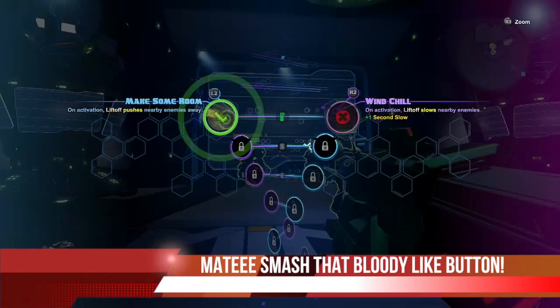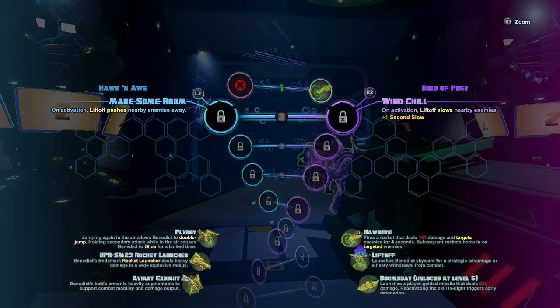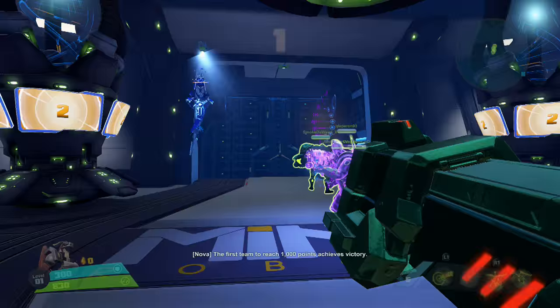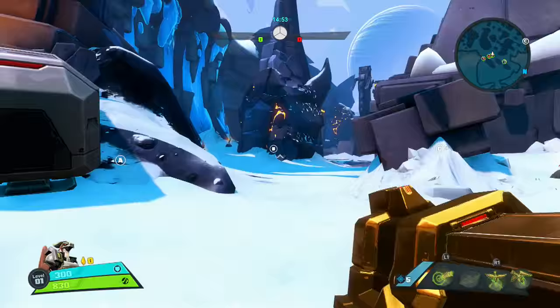So his passive is called Flyboy. Jumping in the air allows Benedict to double jump, holding secondary attack while in air causes Benedict to glide for a limited time, which is pretty sick passive in my opinion. And then his primary weapon is the Rocket Launcher, which is his trade weapon that deals damage in a radius. And we'll explain his other abilities very soon.